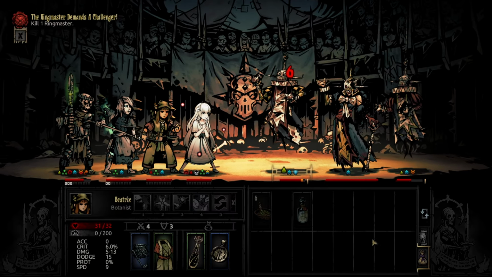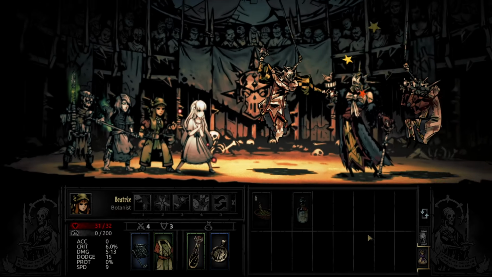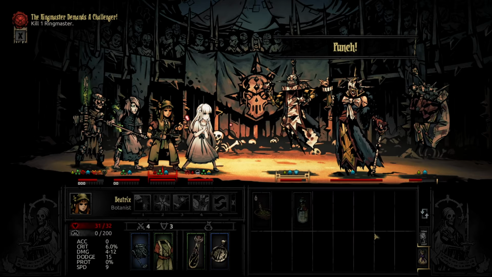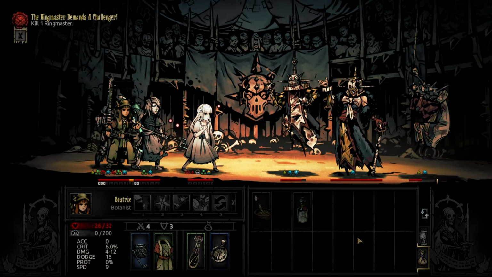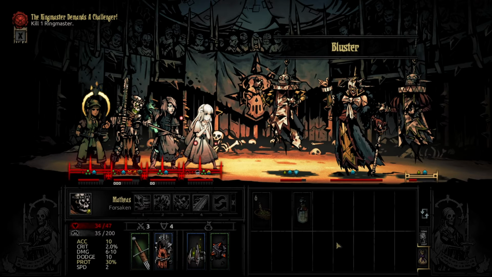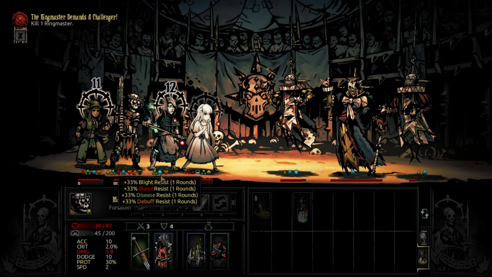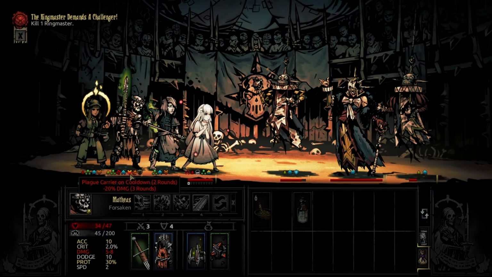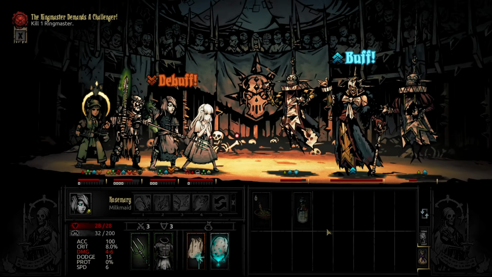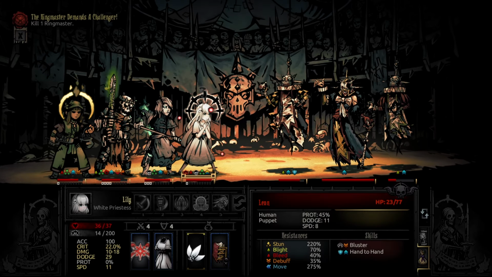Move forward for now. Yes, punch the person who's guarding you. Of course, as soon as I get her back in place. Minus 20% damage for 3 rounds. The horror. 15 for 4.